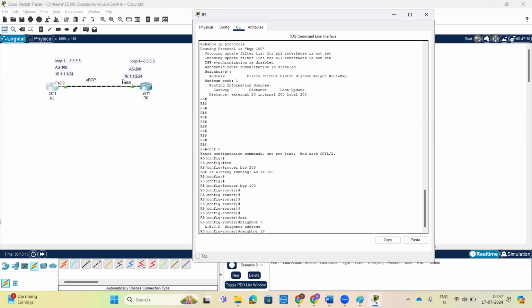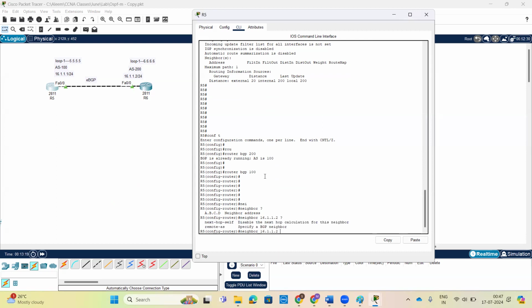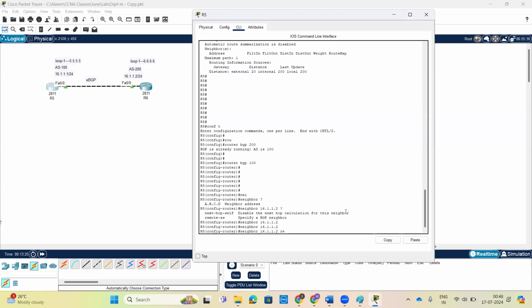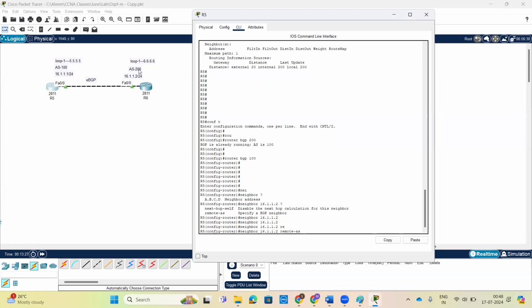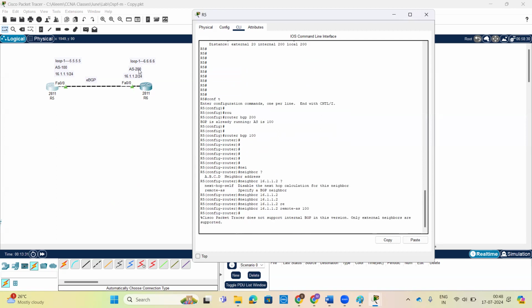If you want to use the physical IP address, give the physical address, directly connected or indirectly connected. 1.1.2, and give the question mark. What is it asking? Remote AS. My remote AS is 200.